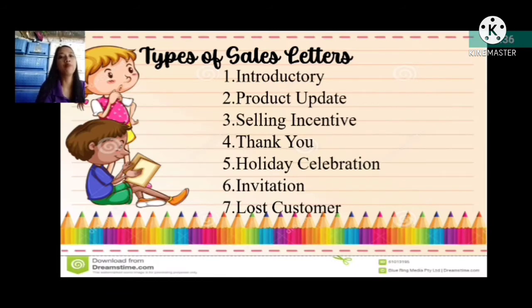Next, we have types of sales letters, and one of those is introductory. An introductory letter is written to a customer or consumer to introduce the company or a product. It explains how they benefit. Next, product update. It describes the benefits of a new product over older ones. Next is selling incentive. It promotes an existing product among current customers.